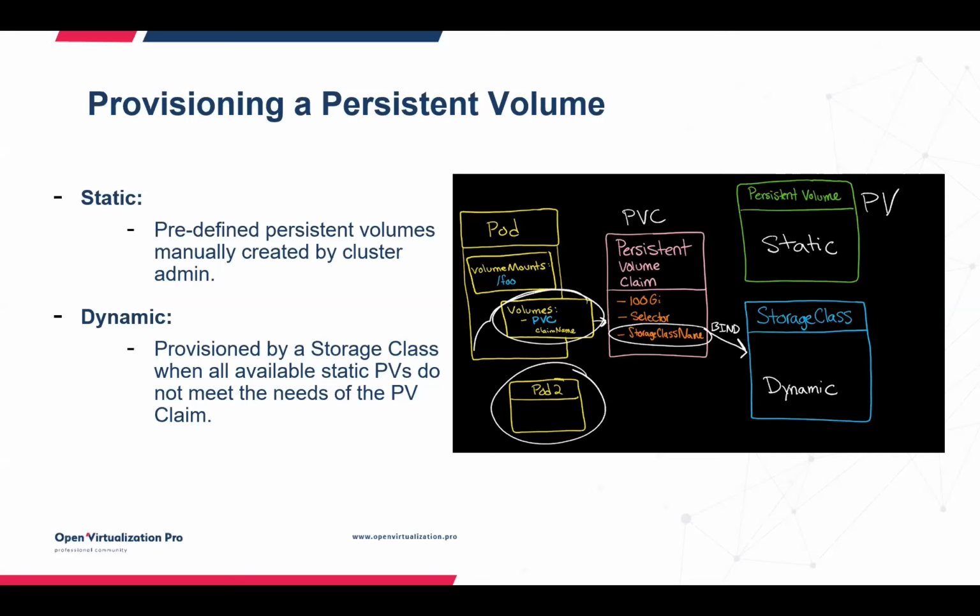So when a user creates that persistent volume claim, a control loop picks up that new claim and finds a matching persistent volume if there is one, right? In this case, one may be dynamically provisioned, like I just mentioned. So at that point, the control loop binds the persistent volume claim to the persistent volume.